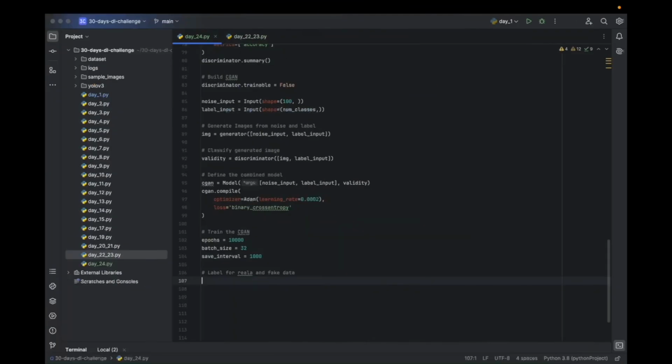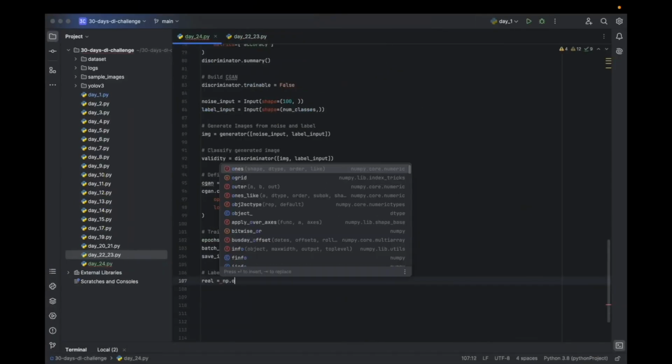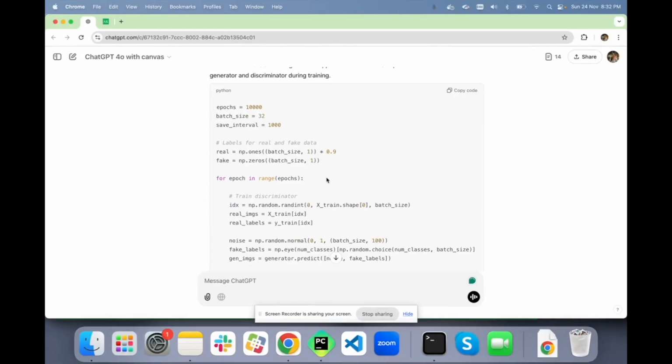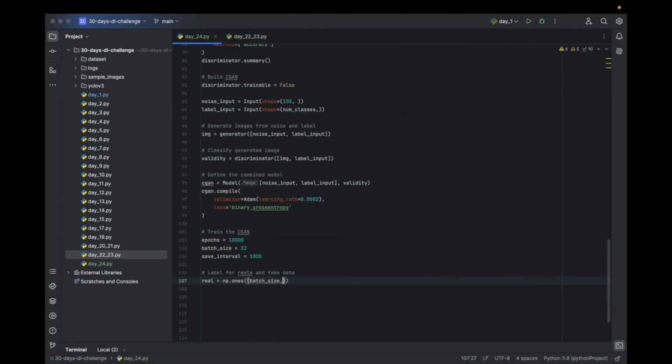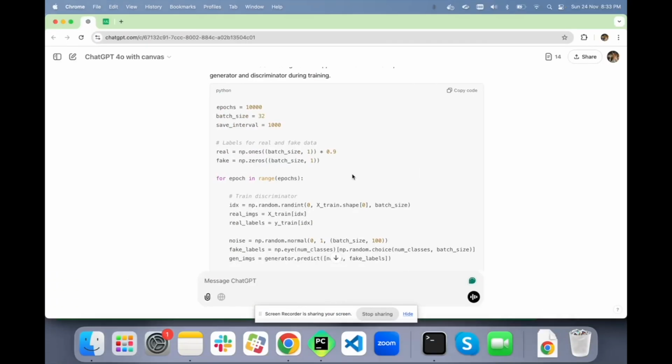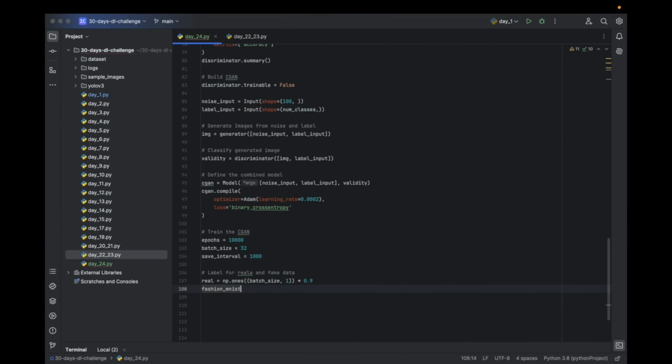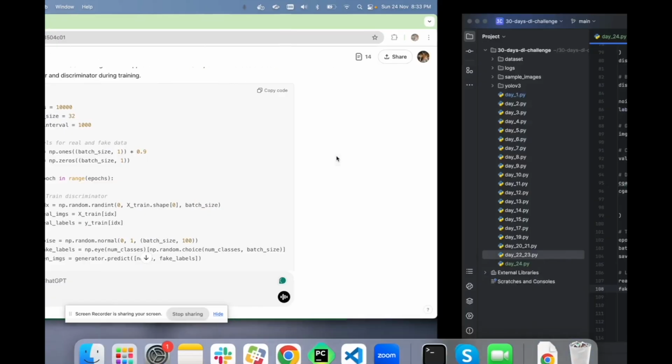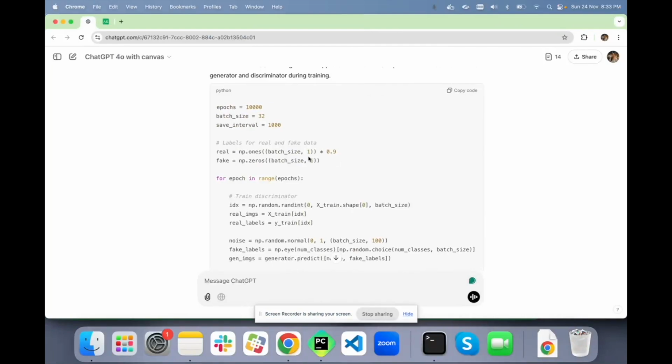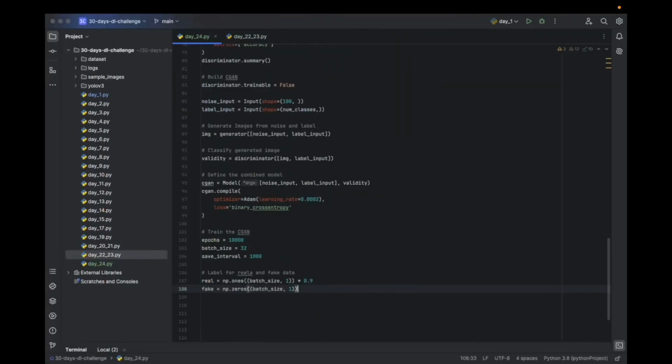Label for real and fake data. So real is going to be np.ones of batch size and 1, multiplied by 0.9, and then fake is np.zeros of batch size and 1. Okay, this is correct.